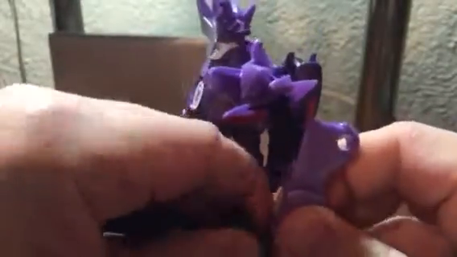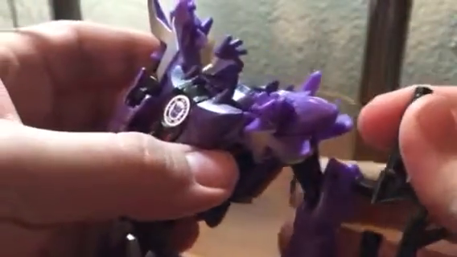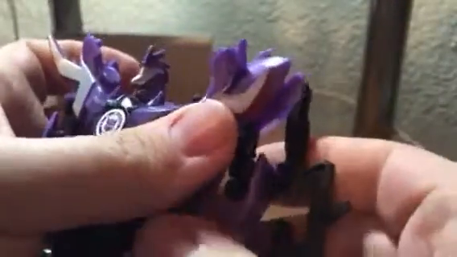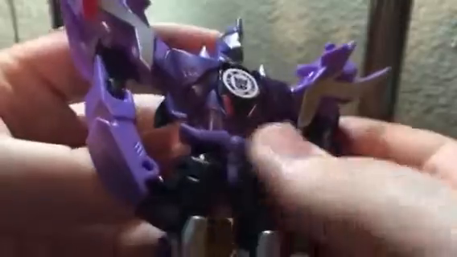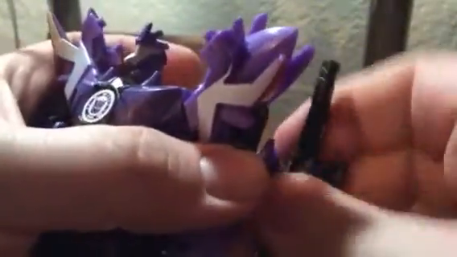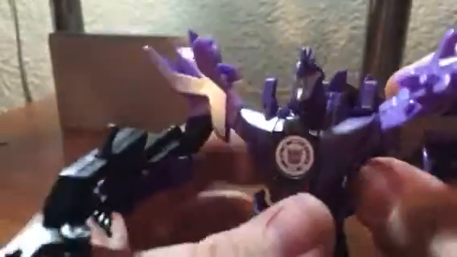But you can also tab the weapon into that port right there and give him a forearm cannon, which is cool. You can do that, or you can also port it into either hand. Earlier, because this figure literally just came today with Shockwave from Hasbro Toy Shop, in either hand. So, there you go. That's the weapon interaction.